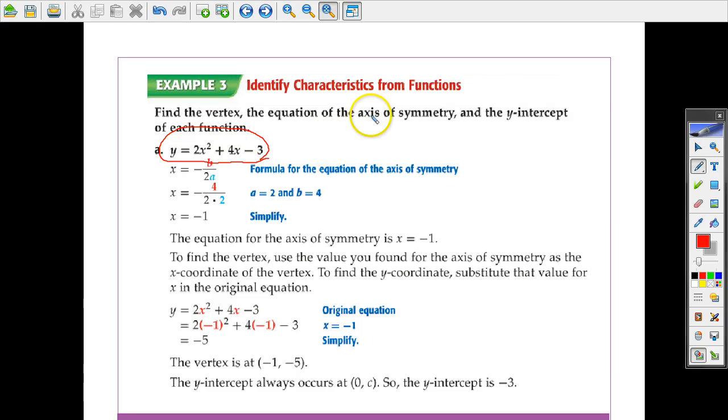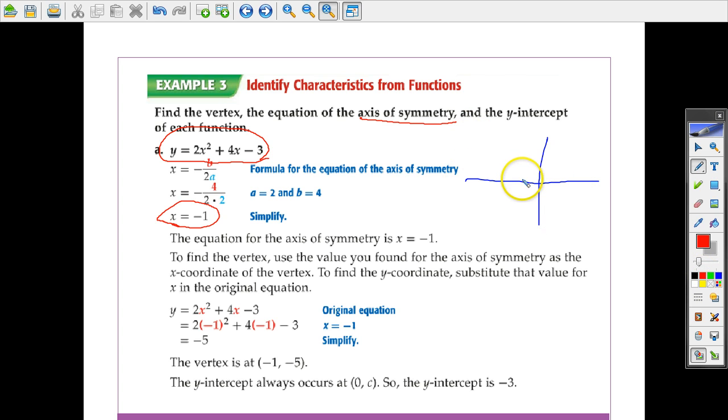All right. So axis of symmetry, remember that's the one that gave you the equation, and that's negative b over 2a. So here, this is a, b, and c. Okay, so b is 4. So put 4 instead of b. And a is 2. So put a 2 there. So negative 4 over 4, which is negative 1. Okay. So x equals negative 1. And that means, okay, just to show you what that means.